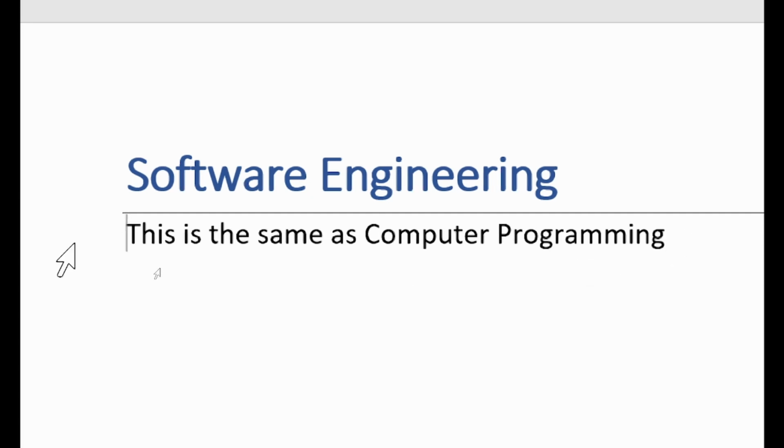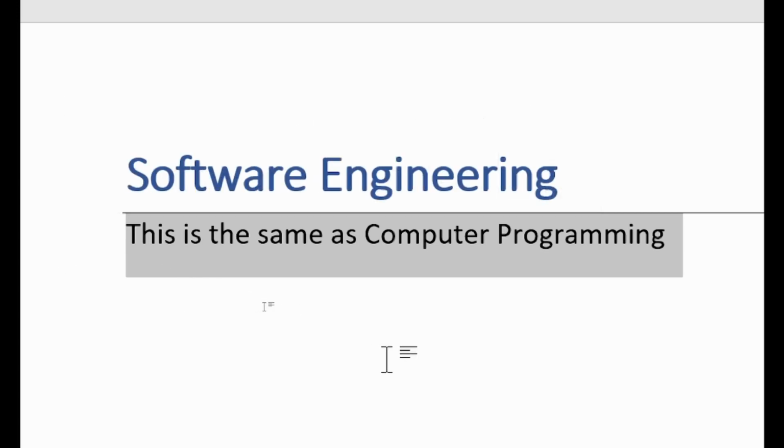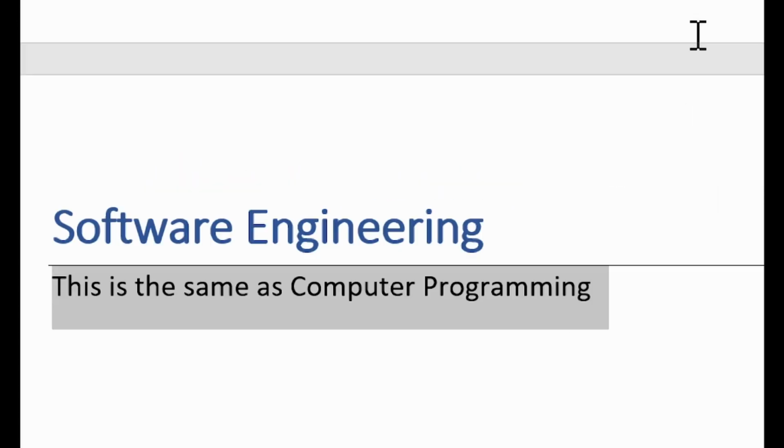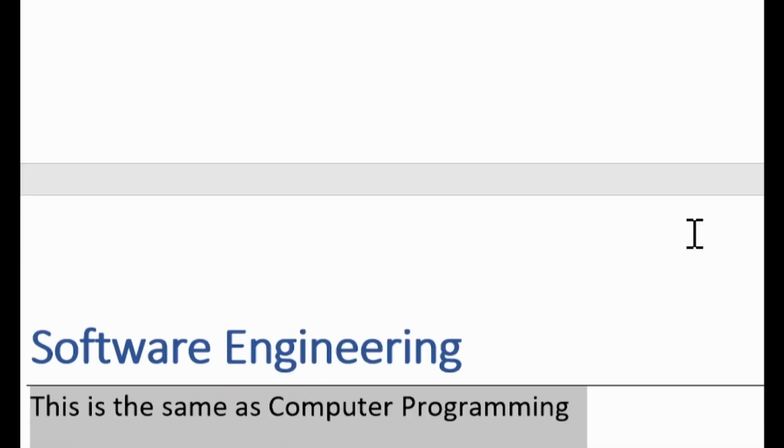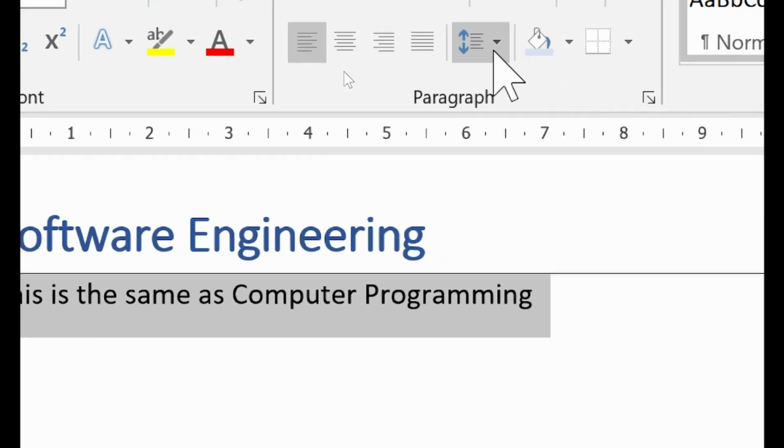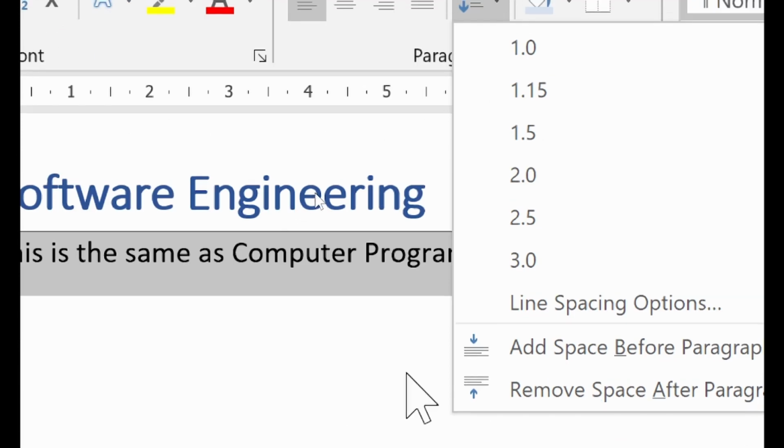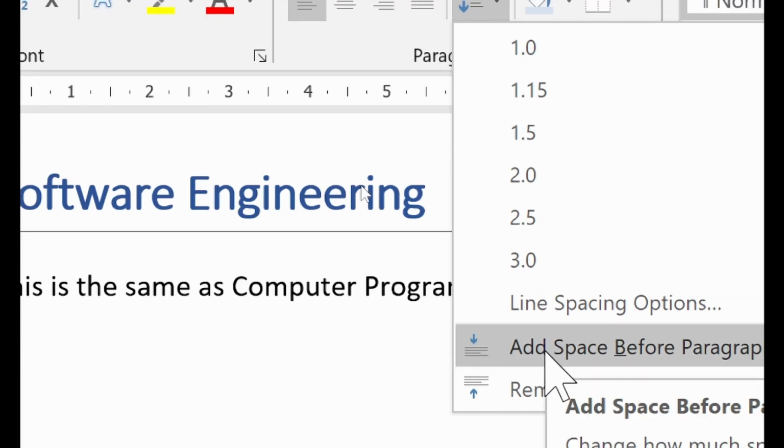Okay, I should highlight it first. I'm highlighting the whole line. And what will I do next? I'll use paragraph spacing. So what am I supposed to do? Am I supposed to add space before paragraph or after paragraph? Pardon? No, not after paragraph. Look at what I have selected. With what I have selected, let me come here and select this. You will see that over here it says what?